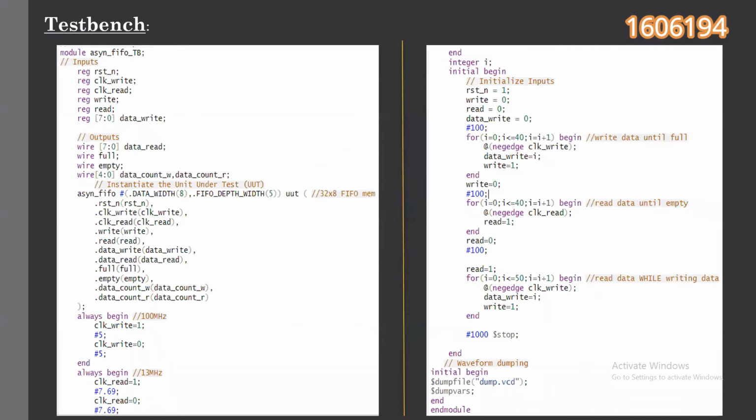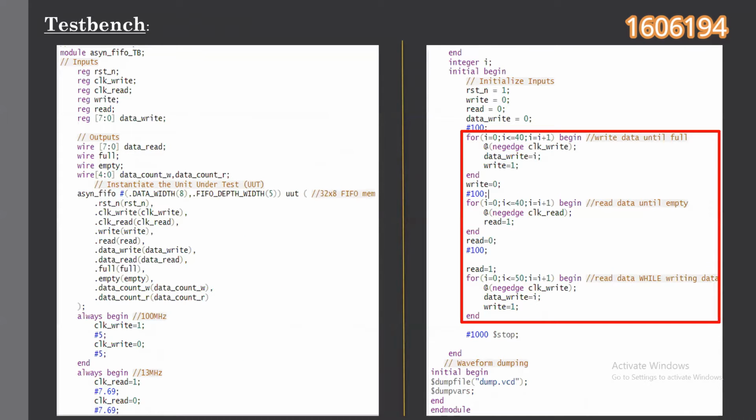In the test bench, we experimented with three cases. First, data is written until memory is full, but no read operation. Second, data is read until memory is empty, but no write operation. Lastly, both read and write operations are implemented simultaneously. Next, my partner Prova will discuss the workflow of our project.